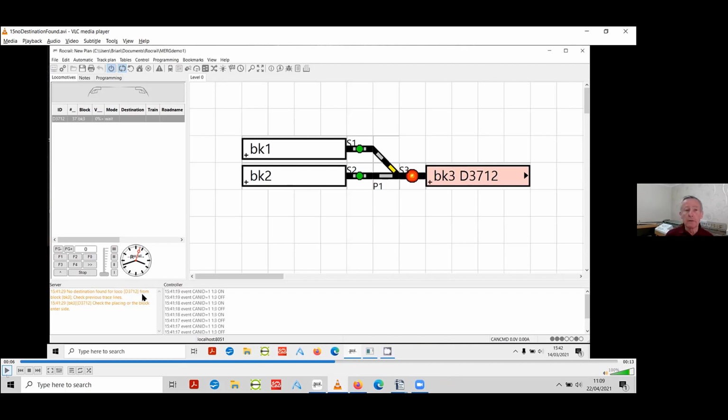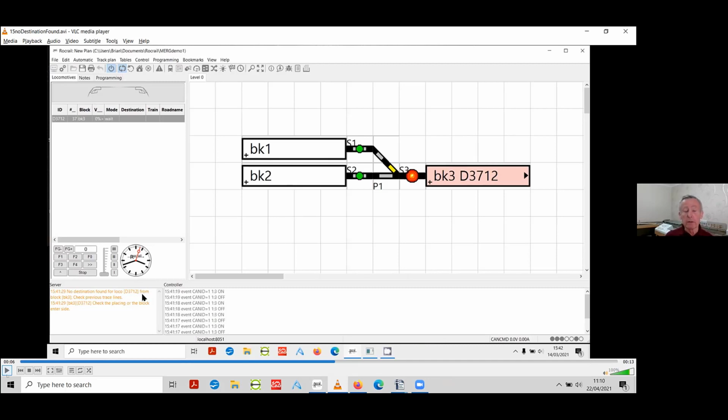The third thing, if we look in the locomotive window, top left of the screen, there's a grey bar there with the 3712 in it. And in the column marked V, that's the velocity column. At the moment, it says 0% because the Loco isn't moving. And there's a little arrow to the right there. That arrow mimics the arrow that's in the throttle window at the bottom.